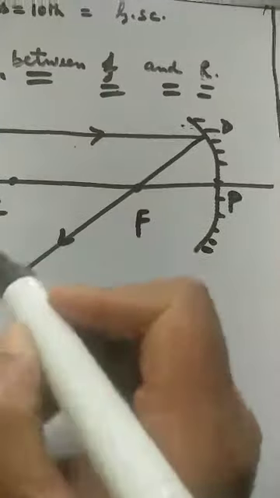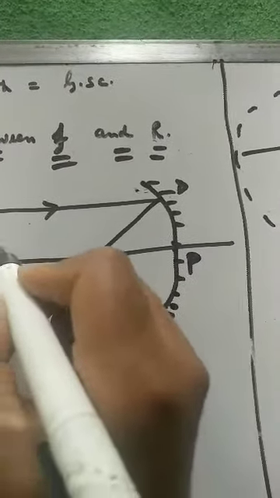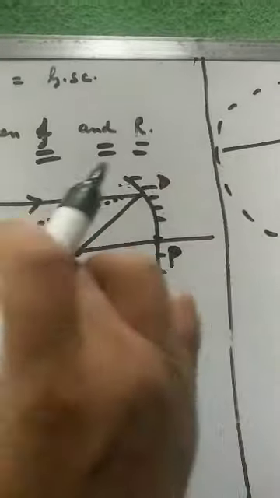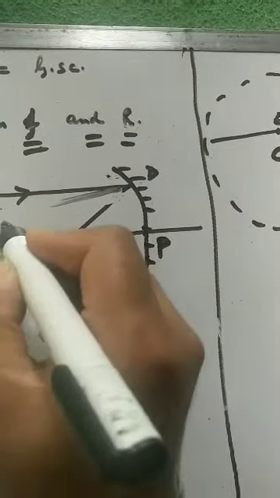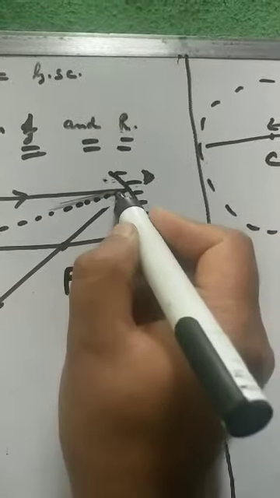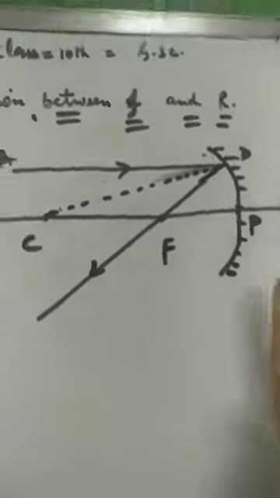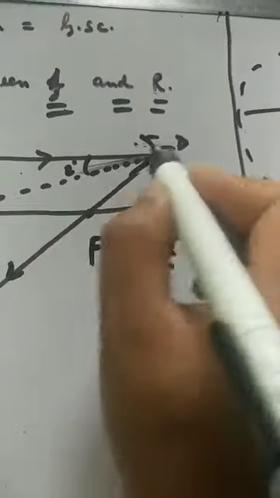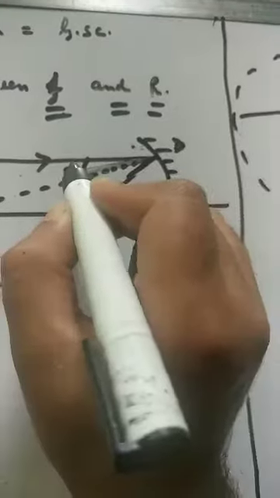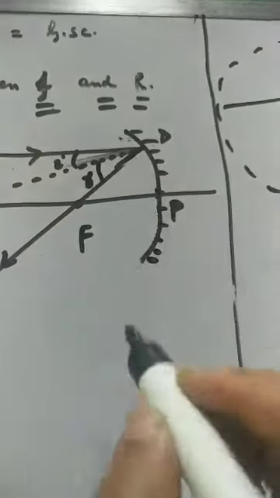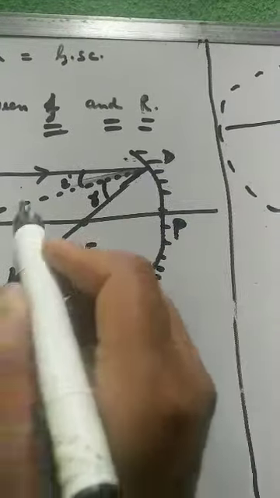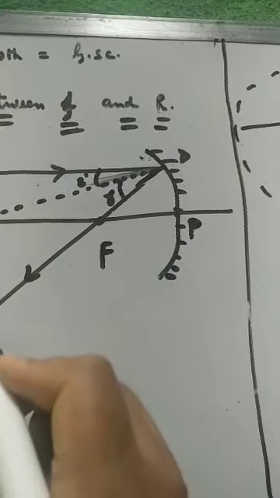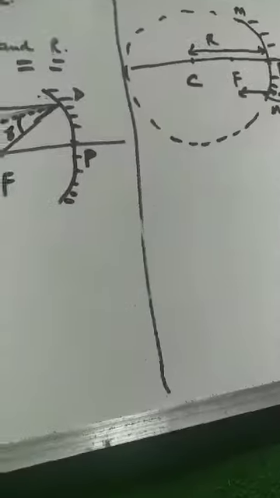Here it was the center of curvature. So any line drawn from the center of curvature to any point on the mirror is the normal. So this is the normal. CD is the normal at point D. The angle between the incident ray and the normal at the point of incidence, D, is called the angle of incidence, and this is the angle of reflection, the angle between this normal and the reflected ray, we will write DE, the reflected ray.